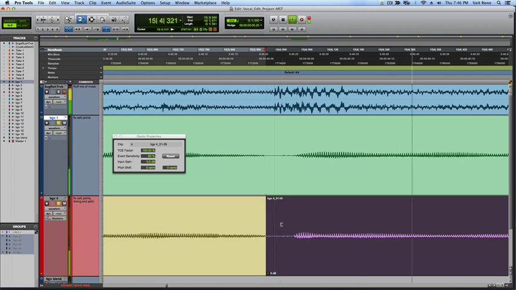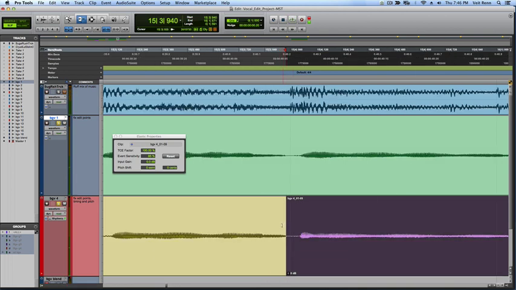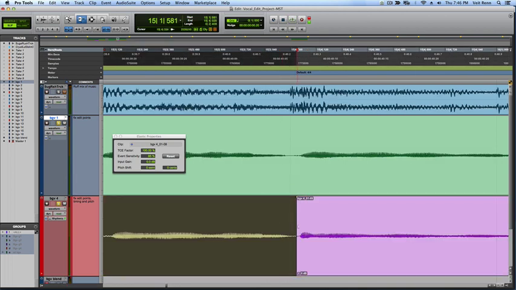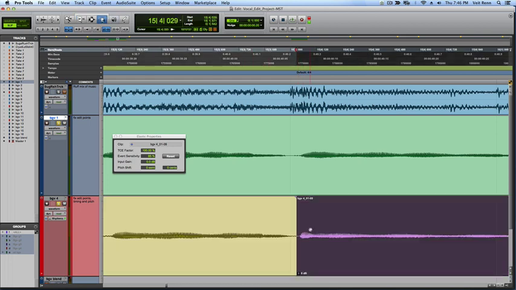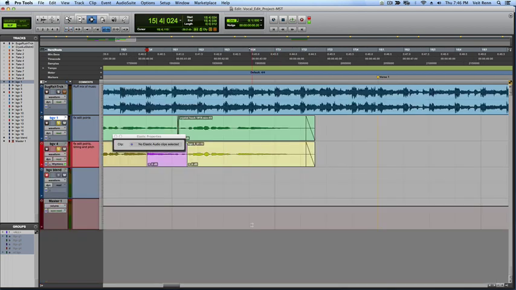Rain, rain. And I also hear that it's a little pitchy too. So let's deal with the pitch. If you have numeric keypad, option 5. And let's try going up a whole step. Rain. There you go. And that fixed it. I'm going to make sure these edits are all clean.